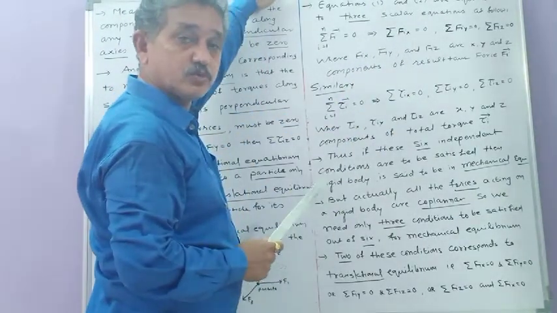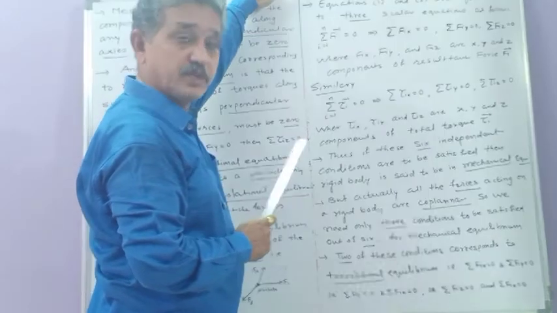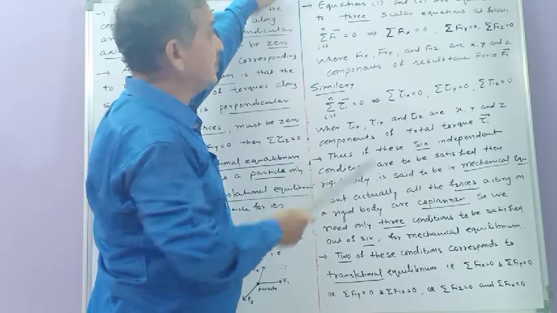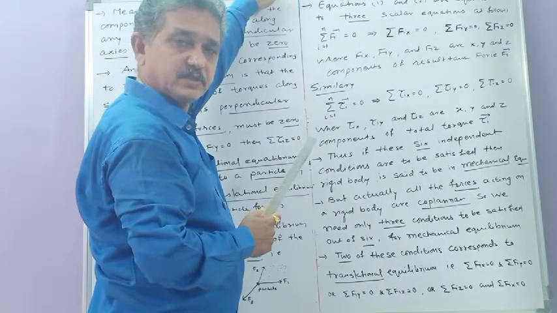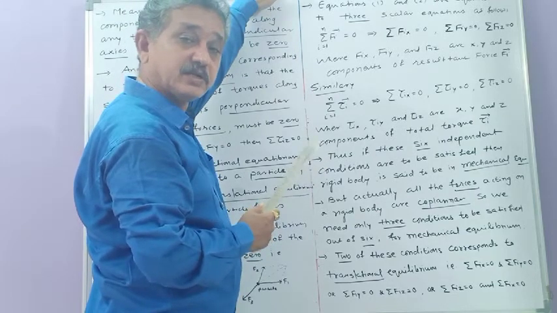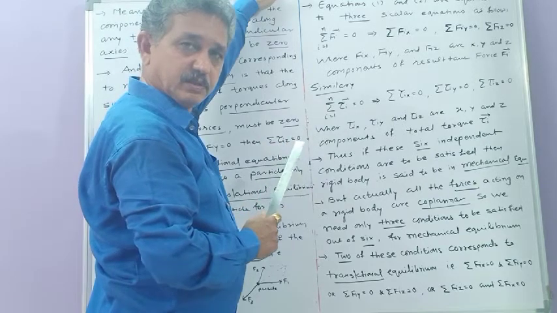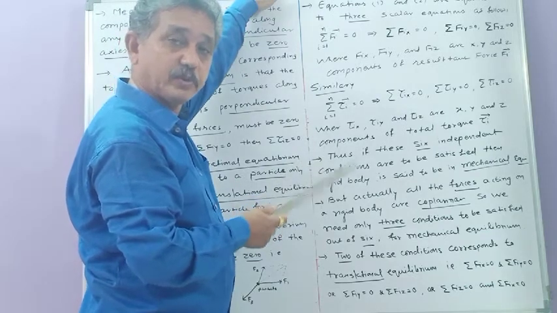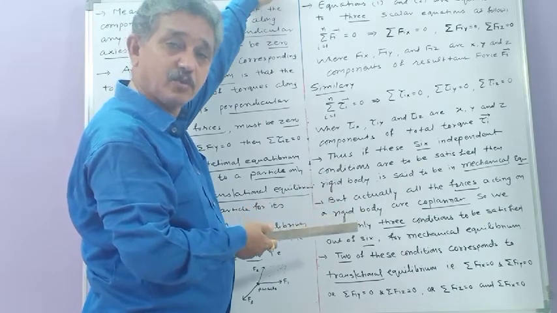So what was equation 1? The resultant external force acting on a rigid body is 0. What was equation 2? The resultant external torque acting on the rigid body is 0. This resultant external force can be written as the sum of three components, one in x direction, another in y direction, and third in z direction. So when the resultant external force acting on the rigid body is 0, you can take each component of the resultant external force, x component, y component, and z component, equal to 0, as well as the resultant external torque acting on the rigid body is 0.